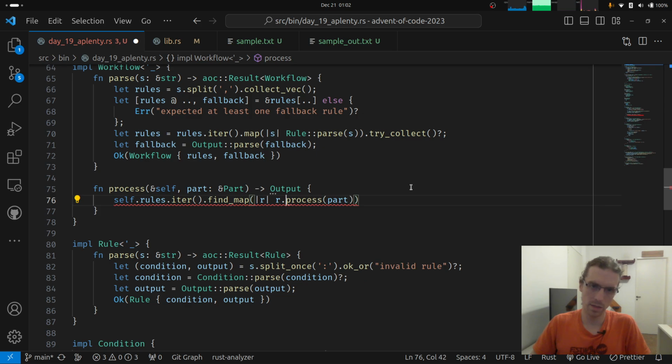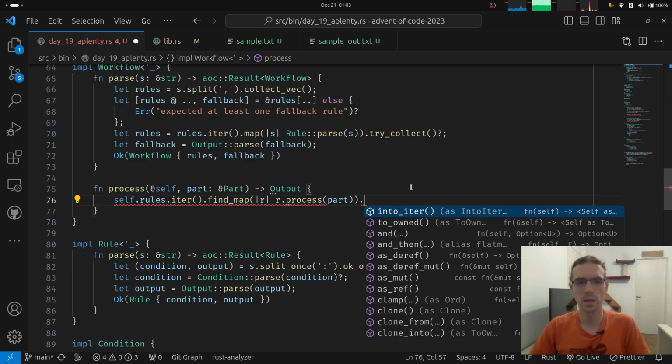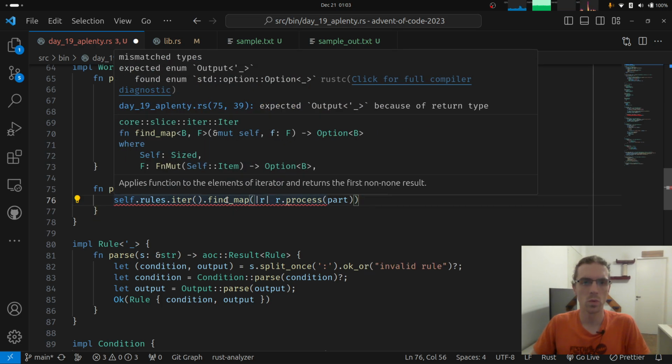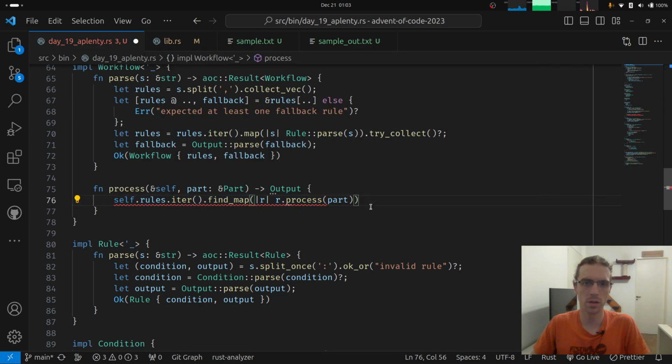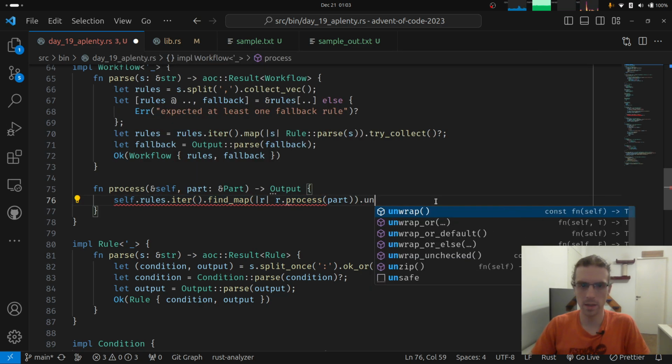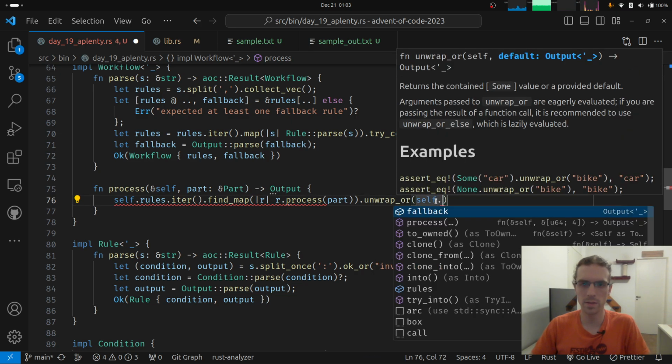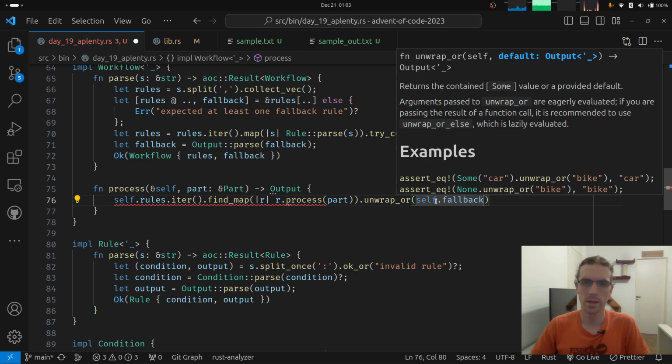And let's assume that this process will give us an output if the rule matches that part. The condition of the rule matches that part, but the find map itself will give us an option. So here we can say unwrap, or what is the default? Well, the self fallback output.